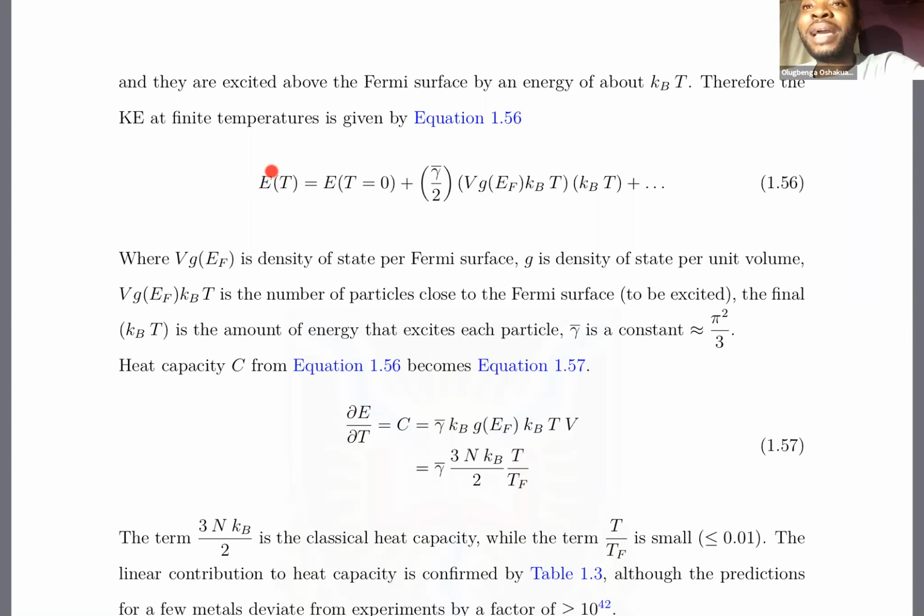And now the energy of the system. What system? A system of electrons, not a system of monatomic gases. It's now a system of electrons. So now we know the energy of a system of electrons. Do we know the energy at 0? We also know the energy at finite temperatures. So what is interesting here is the change in energy with temperature. And that leads us to differentiating the expression here with respect to temperature. And when we do that, we have gamma bar, which we've said to be a constant.